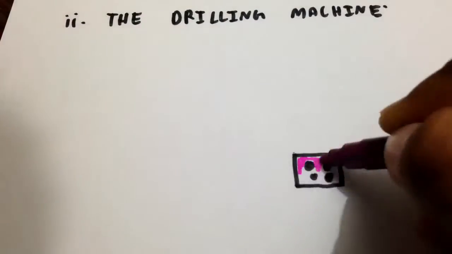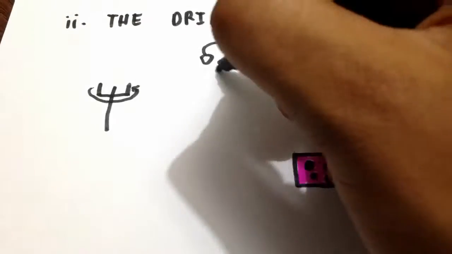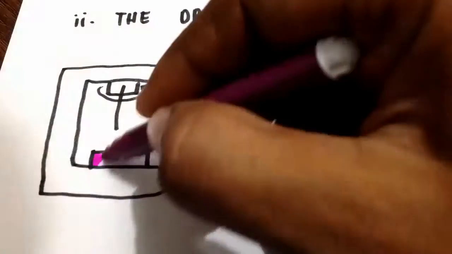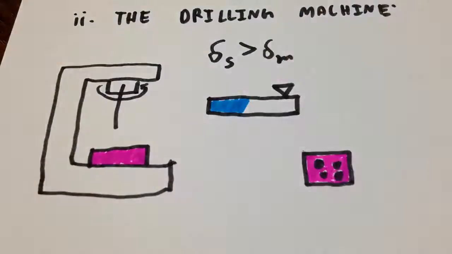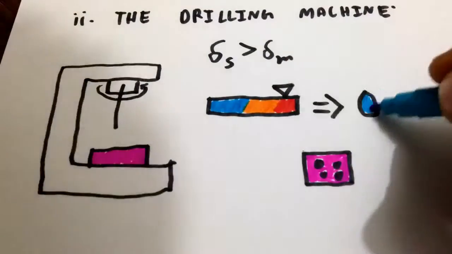Second, the drilling machine. It produces holes in a solid material using a drill fitted in a drill chuck. The rotating drill is made of harder material than that of the workpiece, and it is fed using a hand or power feed. The high amount of heat generated during the process makes the use of coolant a necessity.